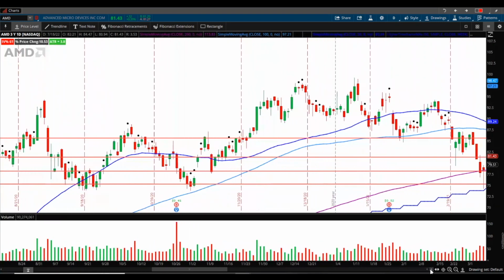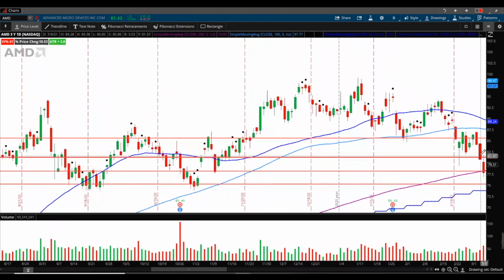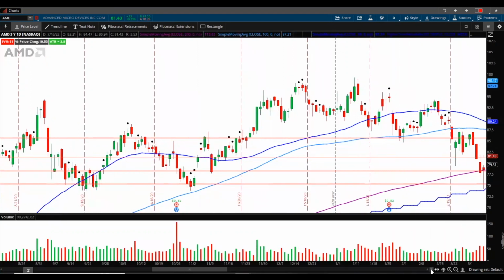Comes back down. Now, back up a little bit. So here's my third level where I just got filled. And you'll notice here is that daily 200. And where did it touch? Right to that 200. So again, I know on the daily, AMD likes to come back to the 200. Then if I move forward on this candle, I get filled on my fourth area that I wanted to buy. So now each level that I've identified, I've gotten filled.